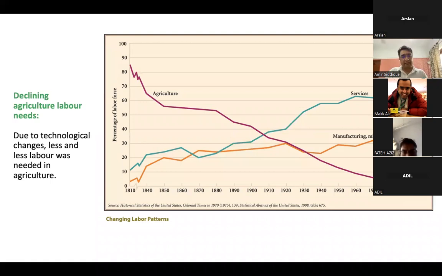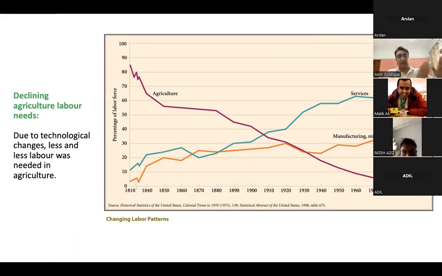55% of people employed in agriculture, and then till 1880, 90, there's a speedy decline, and now in 2000 there's about 2% of the American labor force that is employed in agriculture. So from 1810 to 2000, we come from 85% to 2%. This is a remarkable evolution of the labor force. This is happening primarily because of the technological advancement of machinery, tractors, other tools for agriculture, and economies of scale, and so less and less labor was needed.